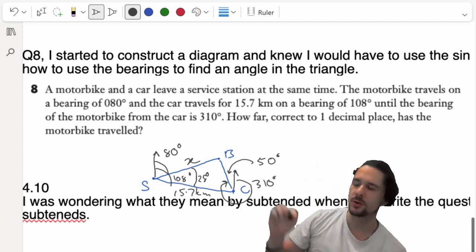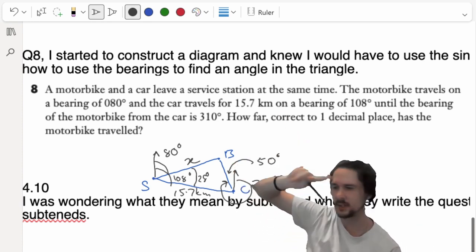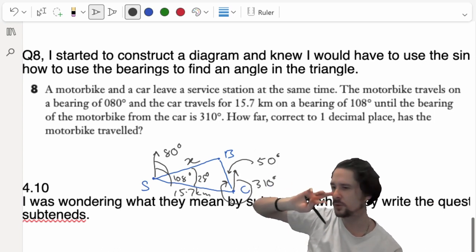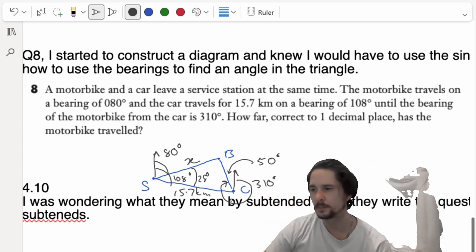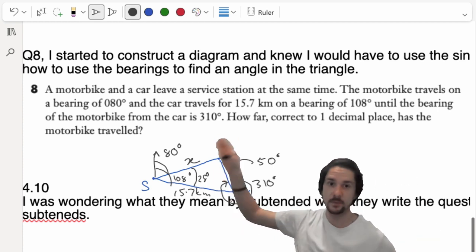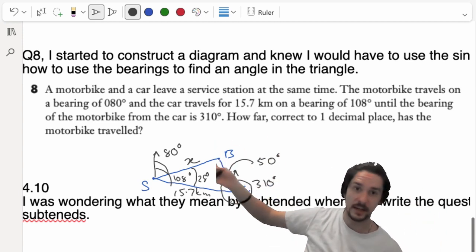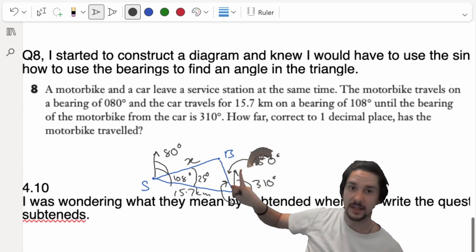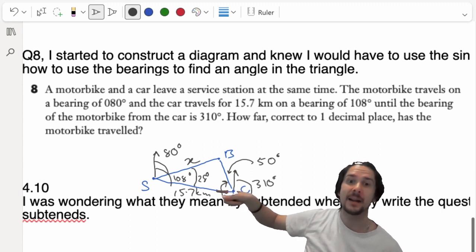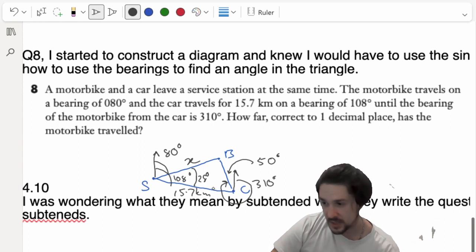No, we need to get that internal angle, and it's not as easy as the previous question because C is not due east of S. So what we're going to have to do is use some parallel line maths. The north line from S and the north line from C are parallel. Now at the S side, we have that 108 degrees inside, which means that in here, it's going to be co-interior with that one over there. So it's going to add up to 180. So 180 minus 108 is 72. So this thing here is 72.